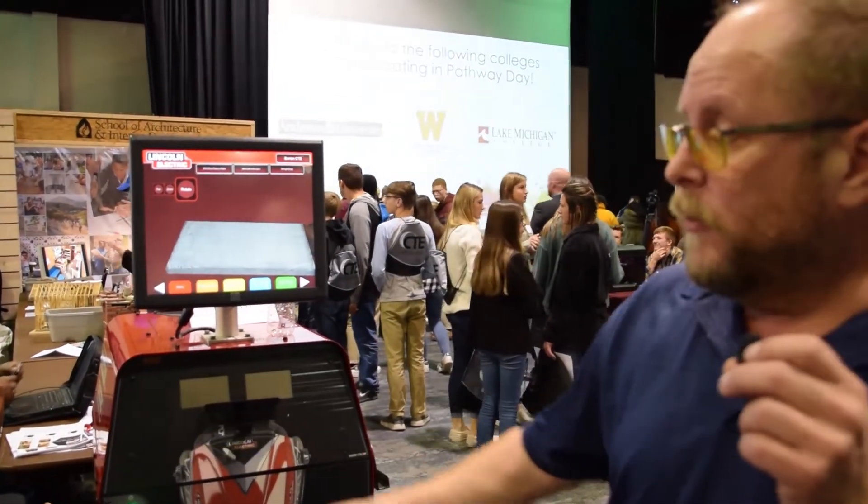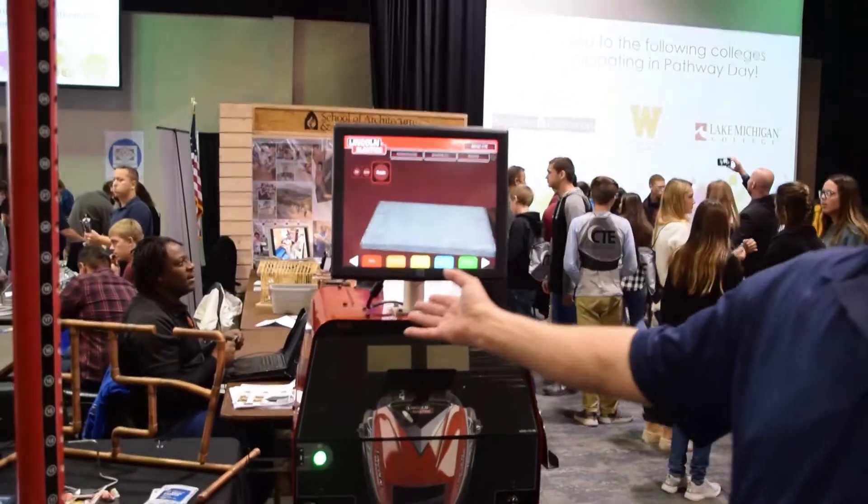We're here today with our virtual welder, a video display, and other displays of what we do. Really what you need to take away is that we have two tracks: there's networking and there's app depth — so there's hardware and then there's programming. We're designing for the health and wellness of communities, small scale to large scale. We spend 90% of our time indoors, so architecture has a big role to play.